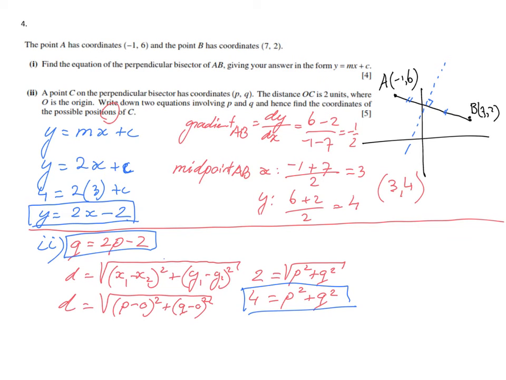So 4 equals P² plus Q squared. But instead of Q, I'm going to say (2P - 2)². Now we're going to solve it for P. 4 equals P² plus 4P² minus 8P plus 4. Rearranging, they will cancel out. Then I have 5P² minus 8P. And if I factorize that, P(5P - 8) has to equal 0. So P is either 0 or 5P - 8 is 0, so 5P is 8. P is 8 over 5.